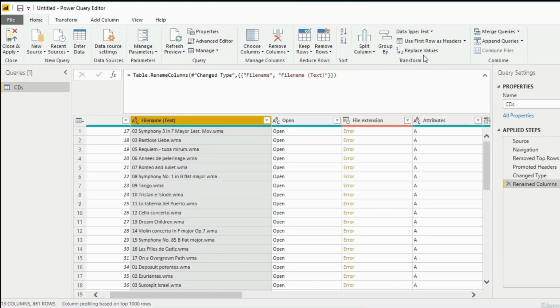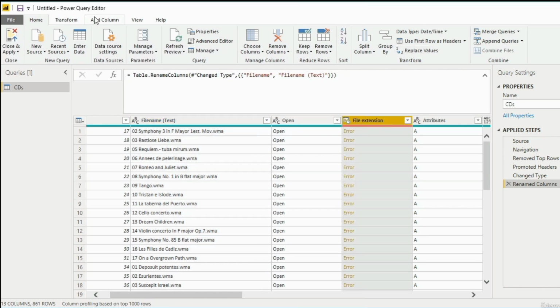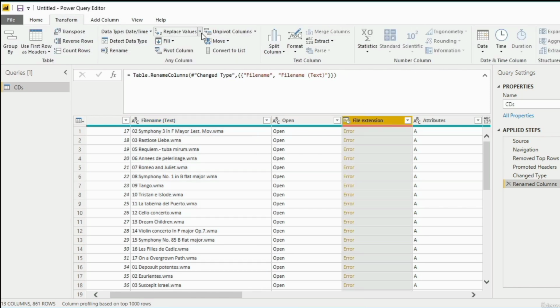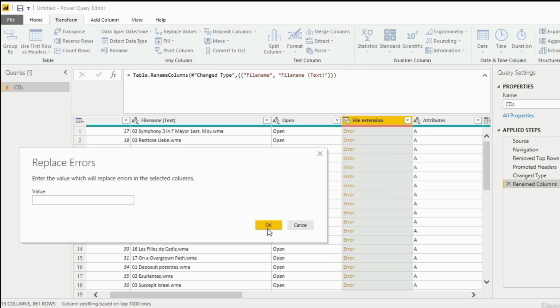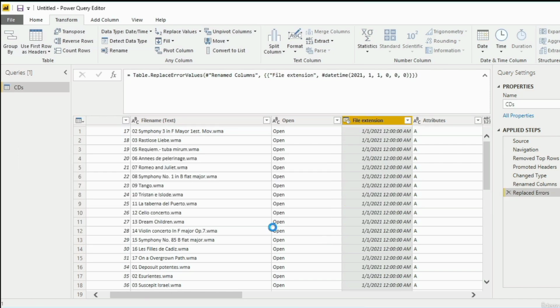Replace values. We had a look at replace values earlier, but I mentioned that we could also have replace errors in the transform menu. So you can see all of these errors here. So if I wanted to go into replace errors, and I will just replace them with a blank, but you could replace them with a value if you so wished. In fact, you can see for date time, I can't actually replace with a blank. It says enter a time value. So I'm going to enter a time value. So let's say 2021-01-01. See what it makes of that. There we go.